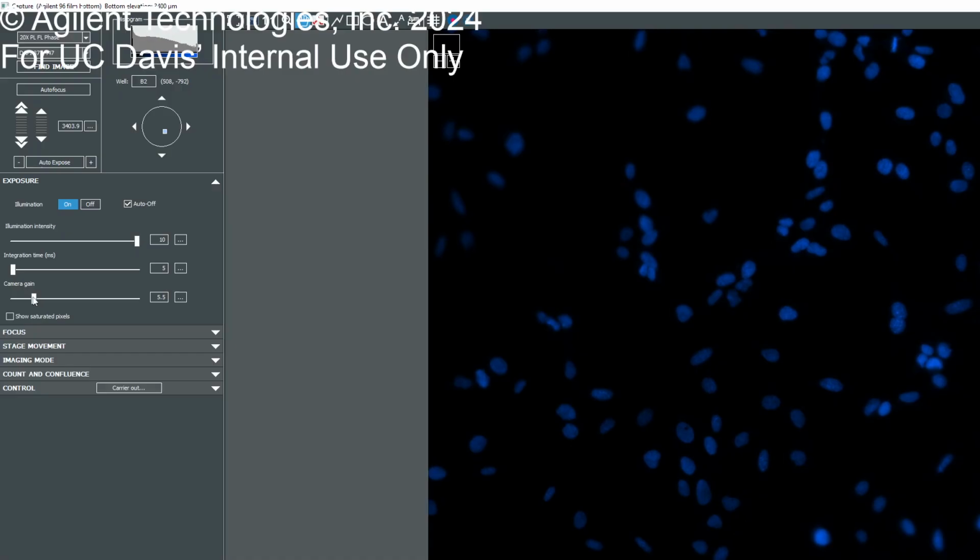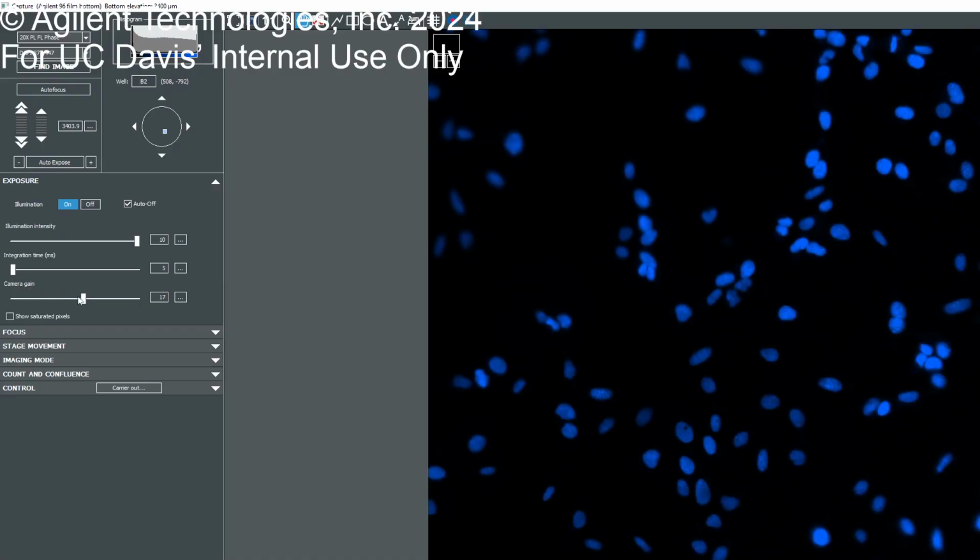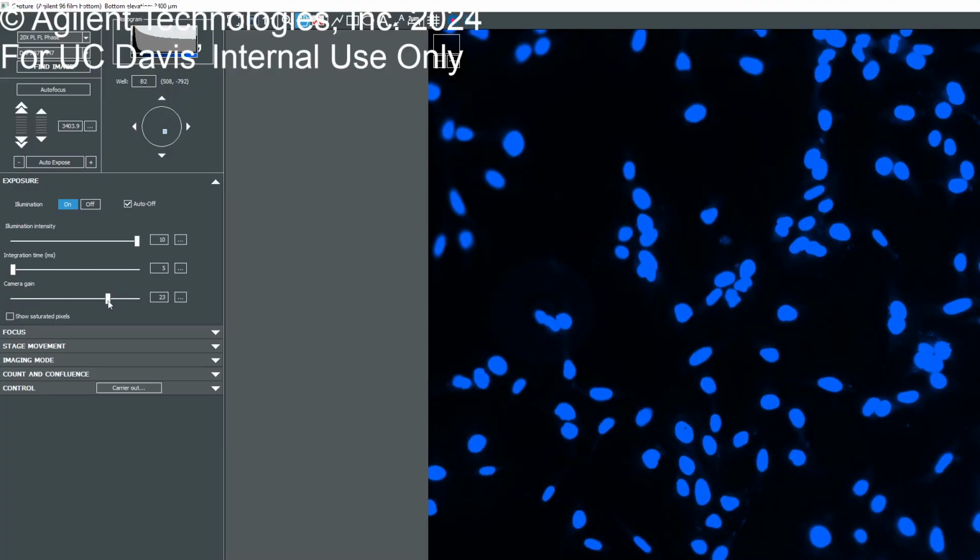So that 3-4 seconds is basically the exposure time. So you're exposing your images for now at 5 milliseconds. If your fluorophores are not bright, you might need to increase that depending on how much expression you have. And the gain is basically just multiplying all the pixels. So the higher gain is gonna give you higher exposure, but it's also gonna give you higher noise.